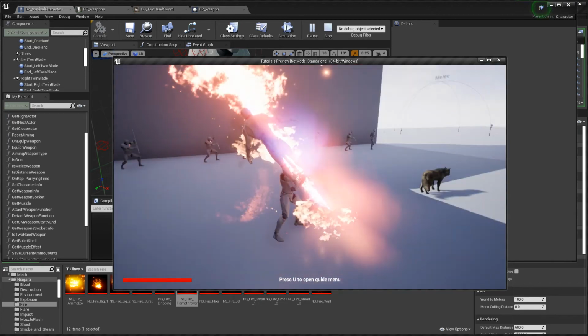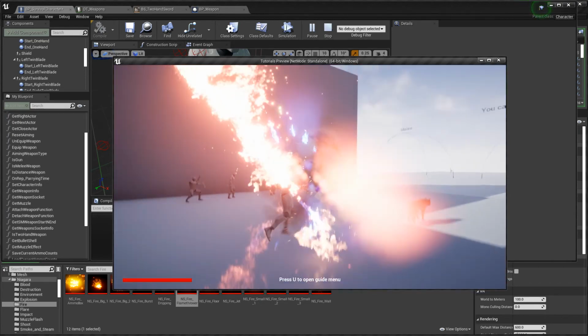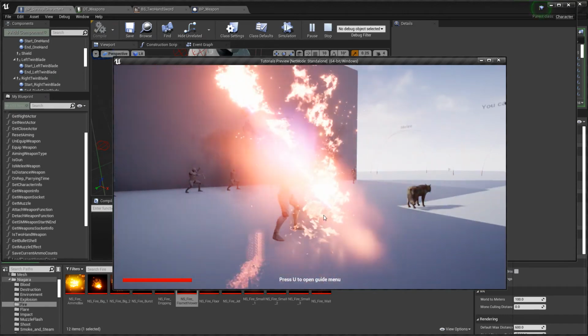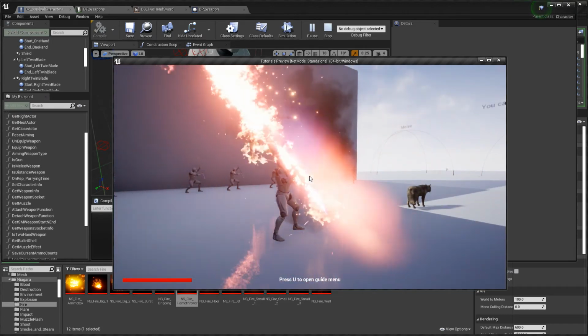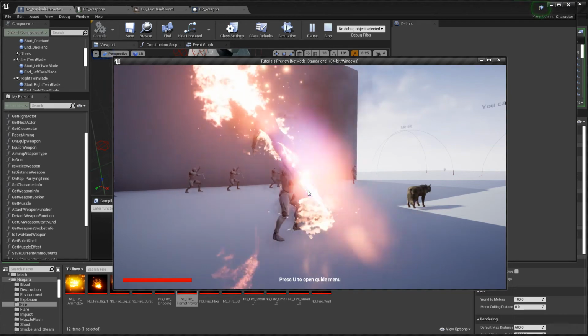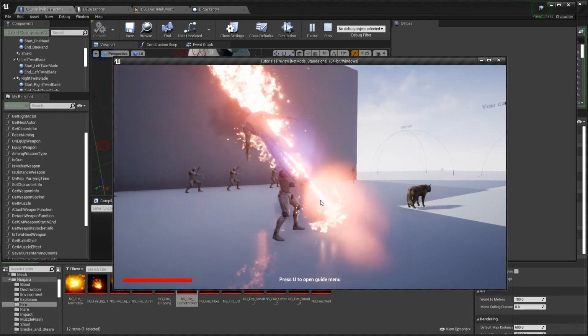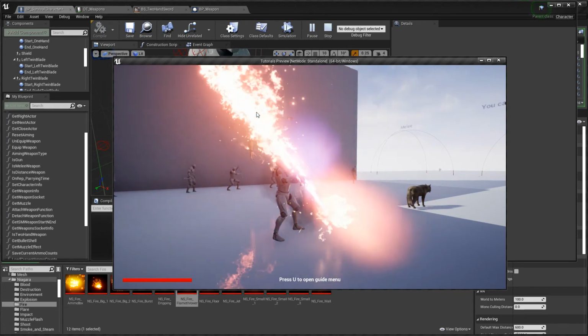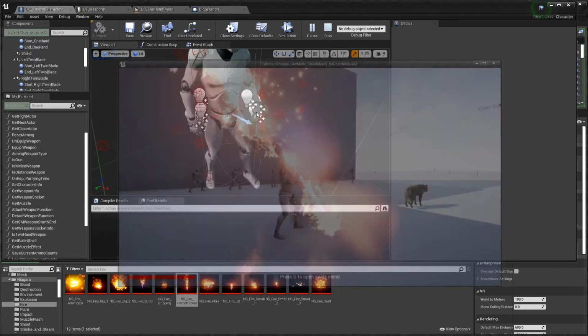It takes a little bit of time, but you can see this Niagara effect. But currently this is the same. Here is one thing, here is one thing. It is really difficult to see.